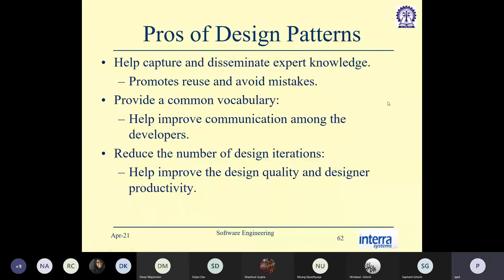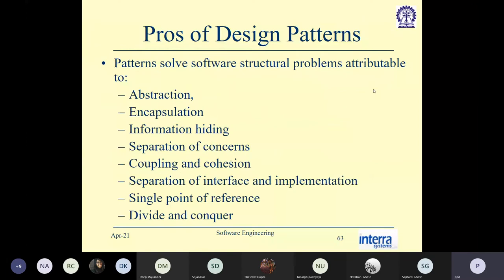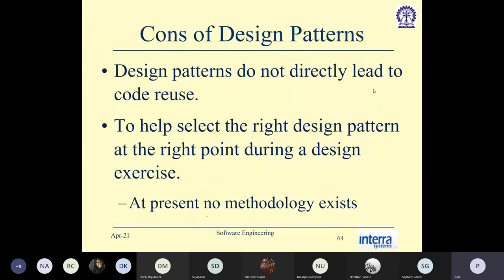So I think these details I will not go through as to what are the advantages of patterns and so on. There are certain disadvantages also. The first thing is, do not read too much into the story. Design patterns do not directly lead to code reuse. It is design reuse. While reusing that design, since you have a well-structured pattern there, you may adopt good practices in your language to have better code reuse, right?